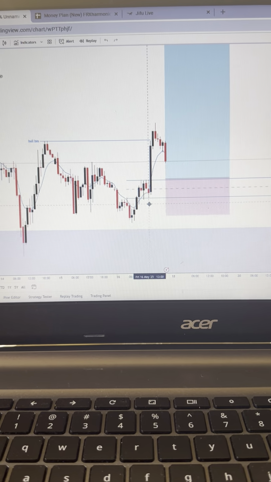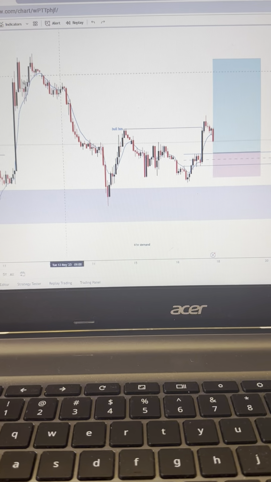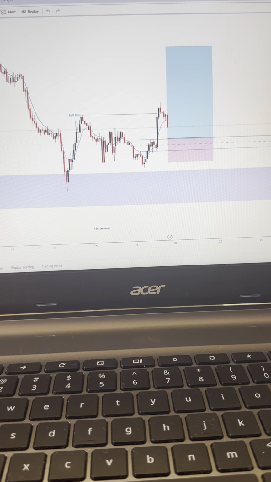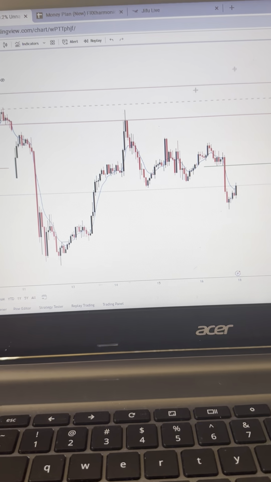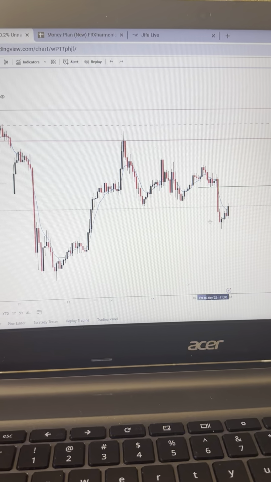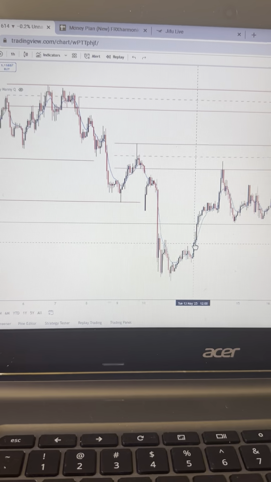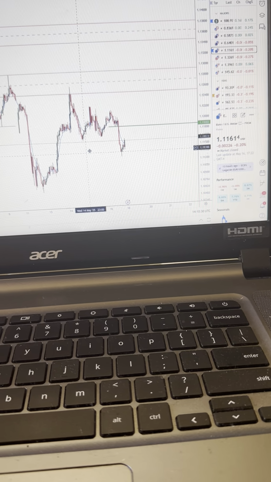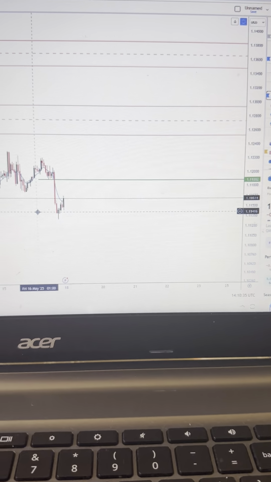Unless you're trading futures, unless you're trading the DXY, and you can trade the DXY. But me specifically, I'm using the DXY as a tool to piggyback off what I'm looking for here on the Euro USD. This is the Euro USD. On the daily, on the DXY, we was looking for the market to push up for a buy position. So on the Euro USD, we're looking for the opposite. We're looking for that sell opportunity on the Euro USD. Guys, this is the area that I'm anticipating a reaction from on Euro USD.